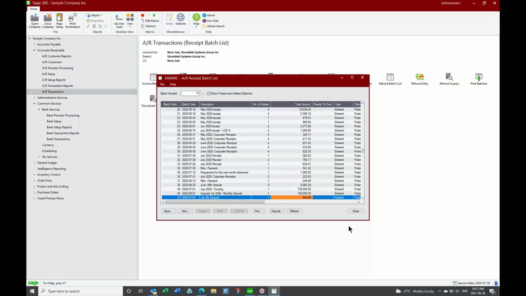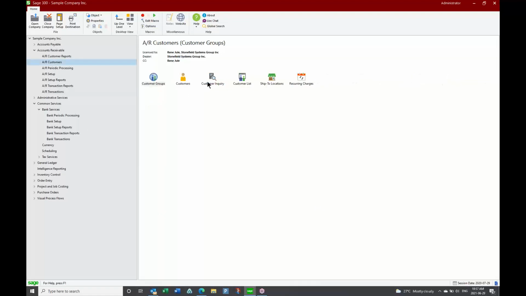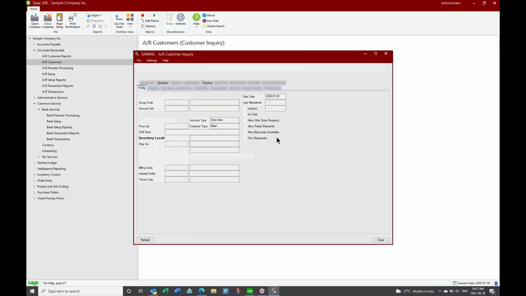So there's our deposit for $500. If we now go into that customer record, so if we go into customer inquiry for customer 1200, we're going to see that prepayment on their account.